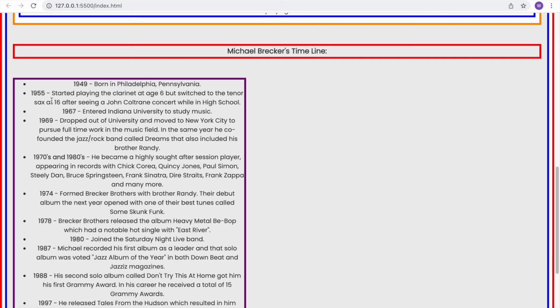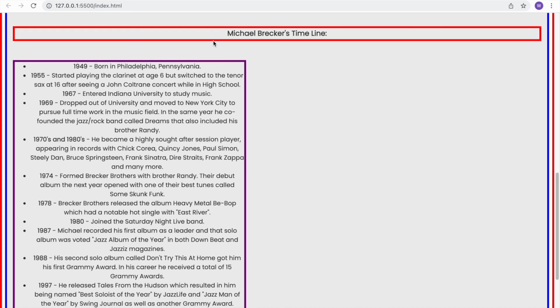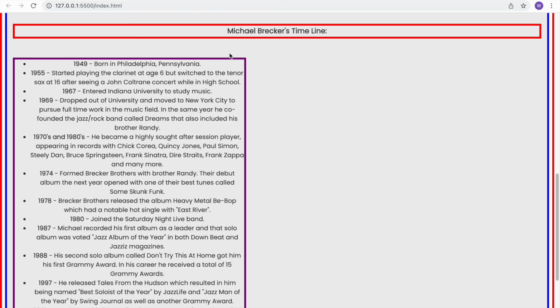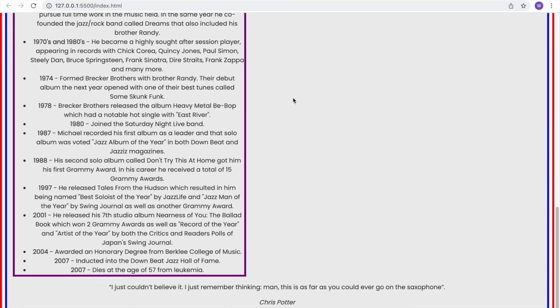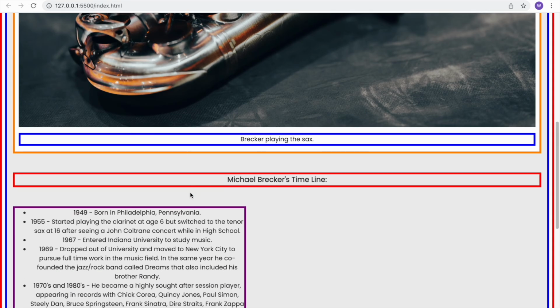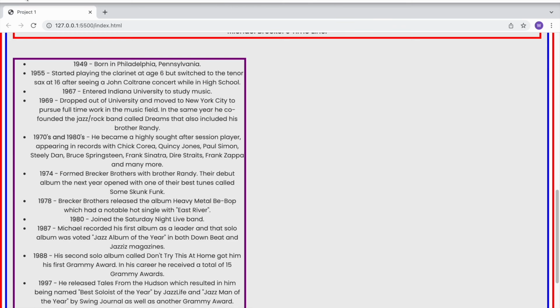Now it will get smaller, but I want to center it. So the next thing we want to do is center it. Let's take a look. See how there are 50 pixels from here to here, and then down here, oh no, there's not 50. So I want to vertically center it. How do I do that? Well, the 50 pixels from here is coming from Michael Brecker's timeline from the H3. Remember, we added 50 pixels here, but down here we don't have any. So I need to add 50 pixels at the bottom. I don't need to add any at the top. And in order to center it horizontally, I need to add auto on the left and auto on the right on margin. So let's go do that.